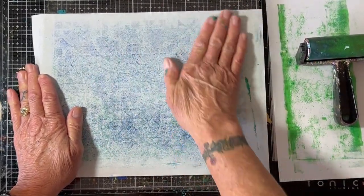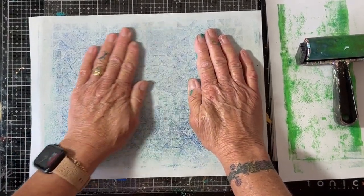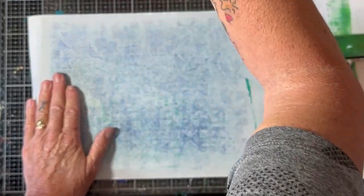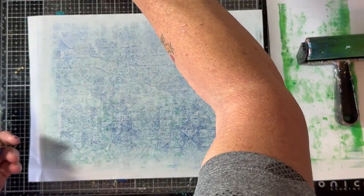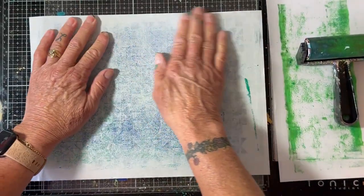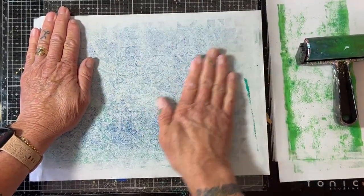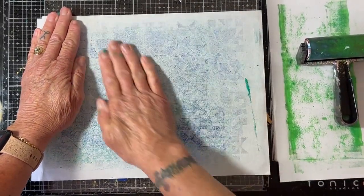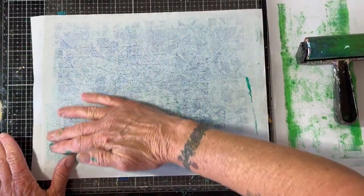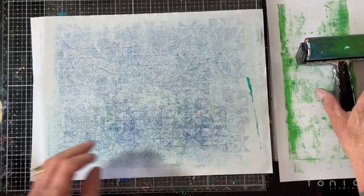So our first couple of layers we did with opaque. Remember, we did the deep cayenne blue and we did the Veridian, and both of those were opaque. Now we've been heading toward medium opacity or semi-opaque. This one.